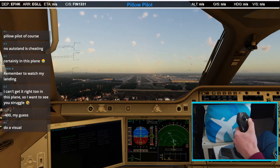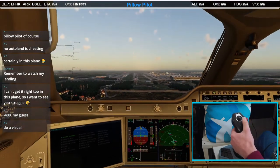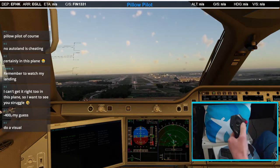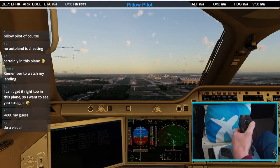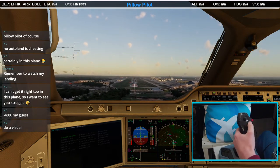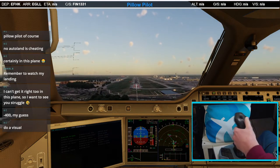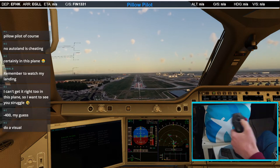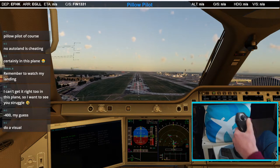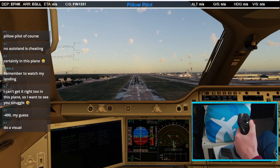You see that nice display straight hold I was talking about? Right. 400 feet. Oh. There we go. 400 feet. That's all good. 300 feet. Minimum, continue. We're a little bit low though, so let's just keep that nose a little bit higher than we'd want to, to arrest that descent rate. There we go, don't float though. Push it down again. Oh, yay. Oh, a little bit of lag there as well. Right, 700 feet per minute, that's good.